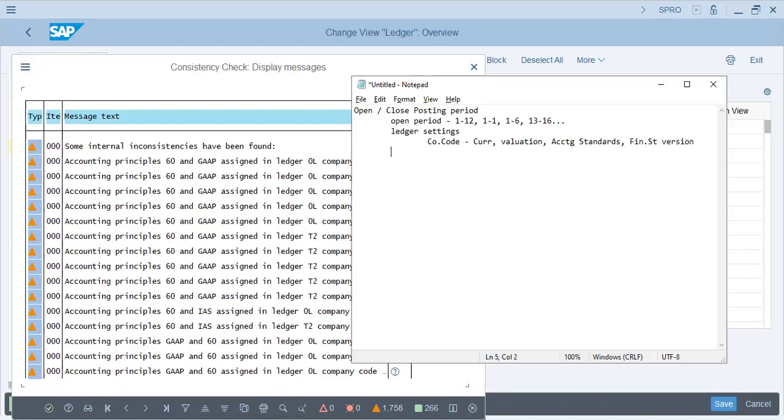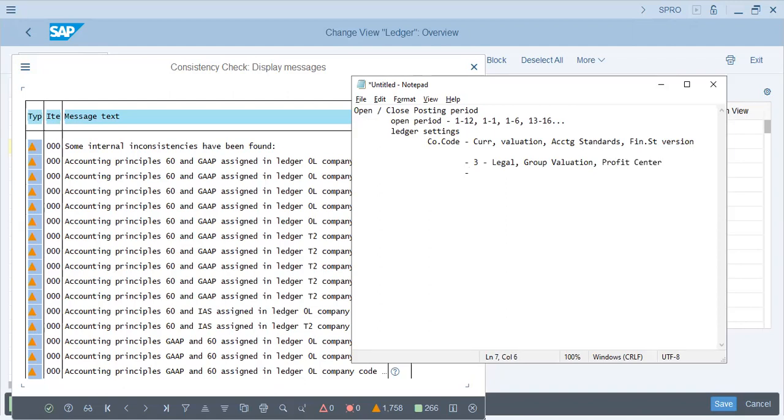Now, what is valuation? There are three types of valuation in SAP. Legal, which is where you publish the financial statements. Group valuation and profit center valuation.